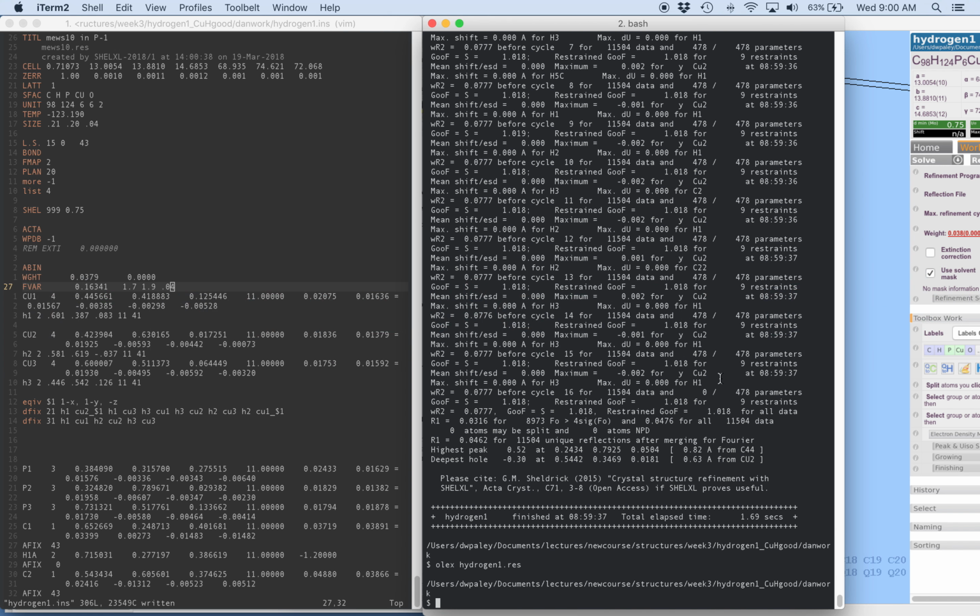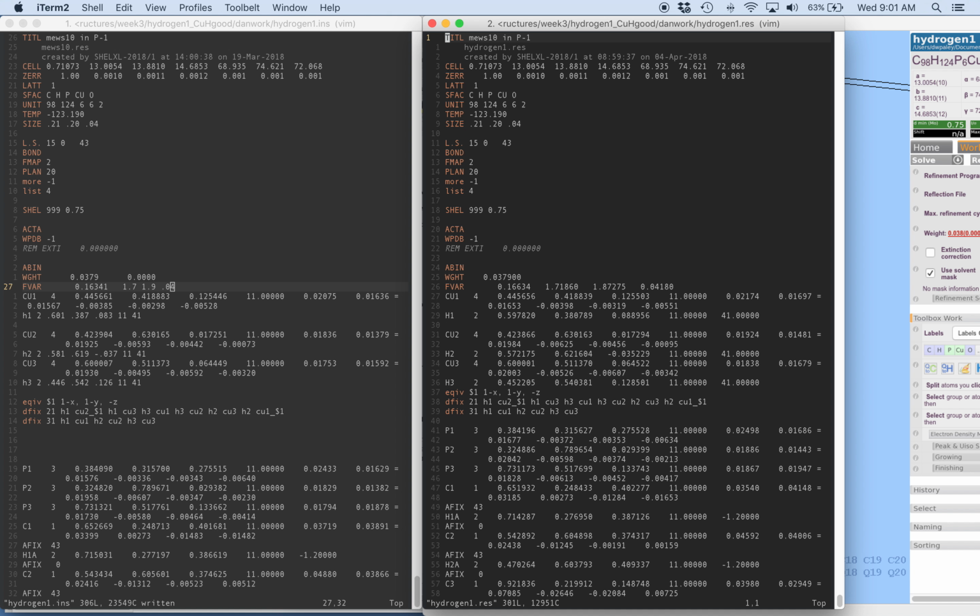Take a look at the refined values for those numbers. Free variable 2, the equatorial distances, refined to 1.72. Free variable 3, the axial distances, refined to 1.87. And we already know the ADP is refined to 0.04.